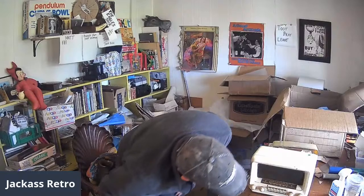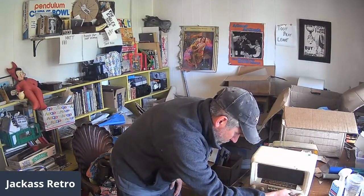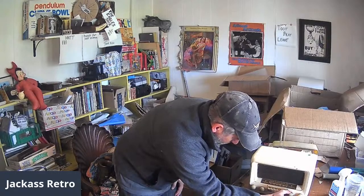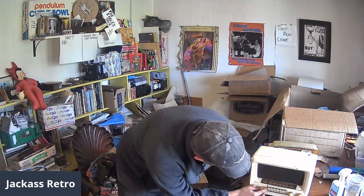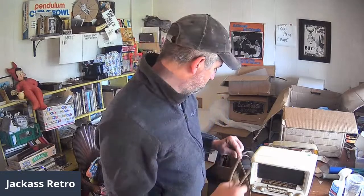So this is picking up AM. And it's got shortwave on here as well. So yeah. Pretty cool. Old school radios, I like selling. They're pretty neat.